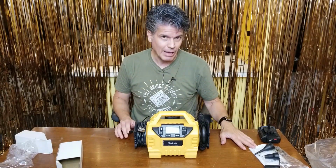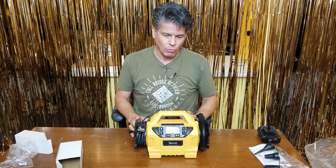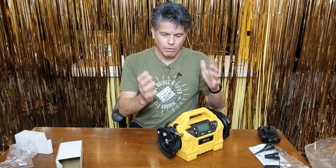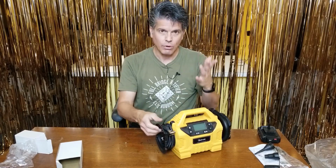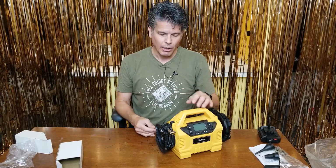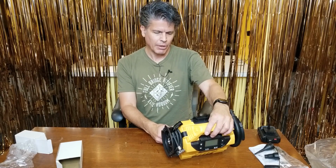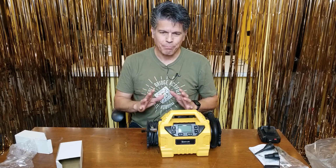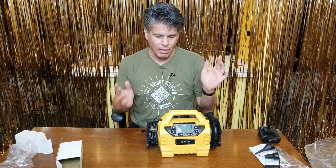All right, so let me explain what this does. And then I'm going to have a look at the manual so that I can go over this and talk about it intelligently. So this is actually two compressors in one. It literally has two separate electric motors in it. One of them is the pressure compressor, used with this chuck on here to fill up tires and that sort of thing, balls or things that need high pressure. It says 160 psi is the maximum. We'll believe that when we see it, but typically anything up to 100 psi, maybe some bike tires might need higher than that, but with all these things that say 160 psi, I really doubt it might get there in maybe an hour, but I don't know.